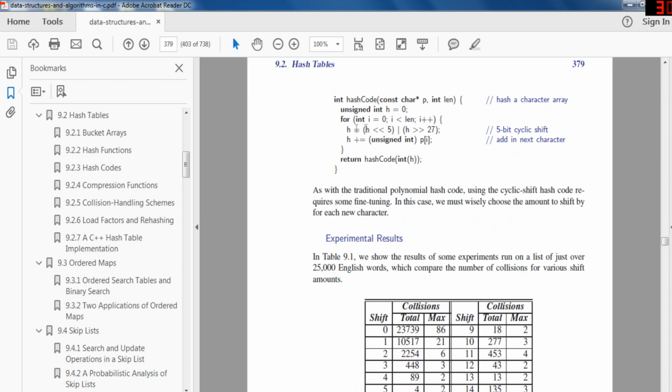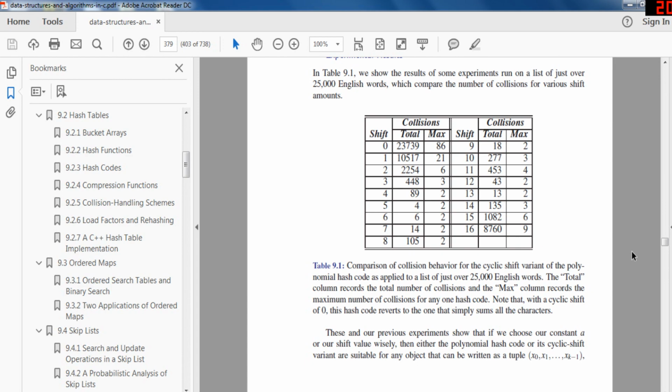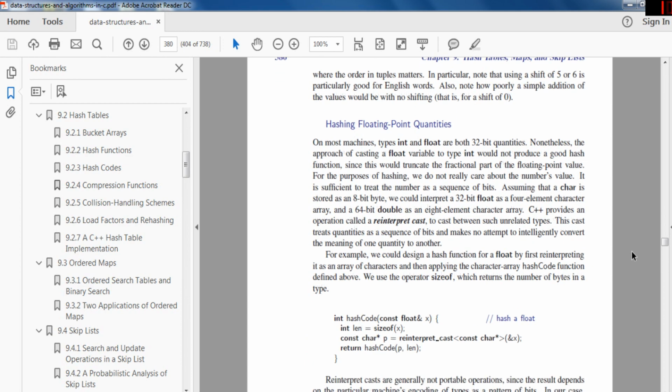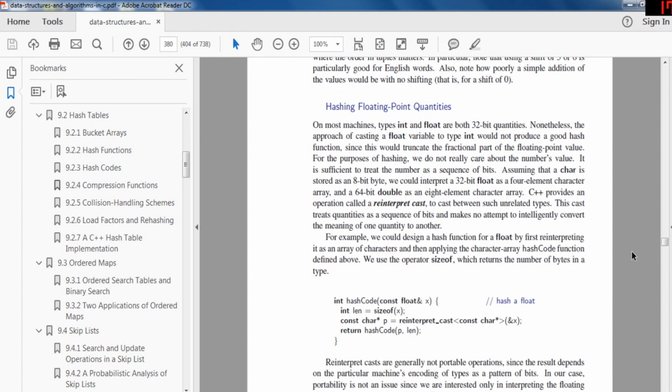It's going to generate a good hash code. That's what they're going to do. So this is their experimental results. It has fewer collisions.